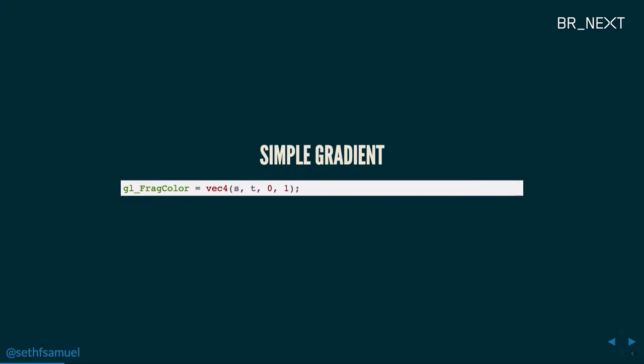So what does it look like? Cool. This is just a simple gradient. Because WebGL is sort of C-like, the way you return a value is by setting a global variable. It's very good programming practice. This is a fragment shader, which will draw a simple gradient. S and T are our coordinates along the two-dimensional plane that we're drawing on. We're just going to set red to S, green to T. Blue's going to be 0, and alpha is always 1. It's just an RGBA tuple, just like you'd use in CSS.